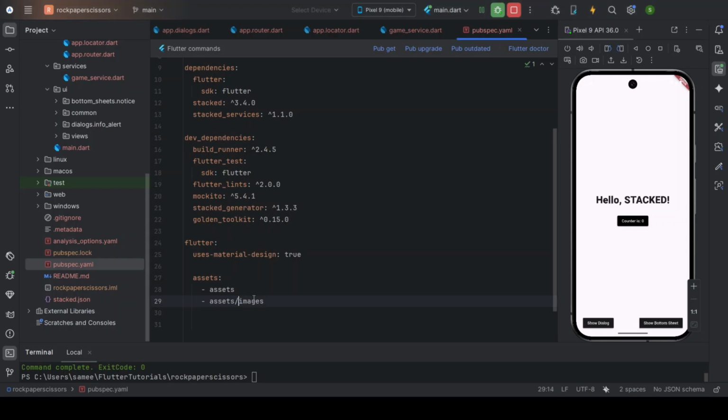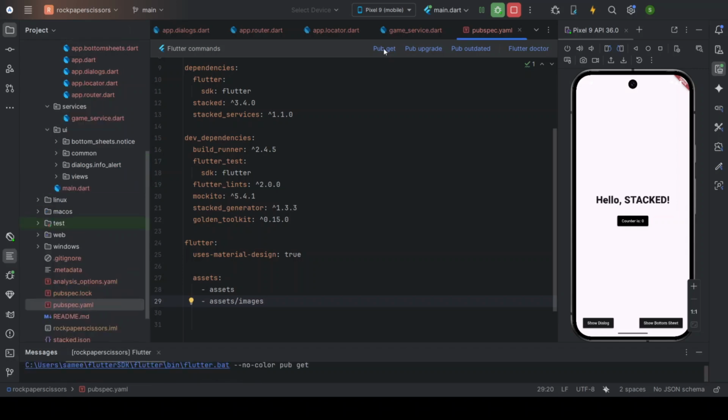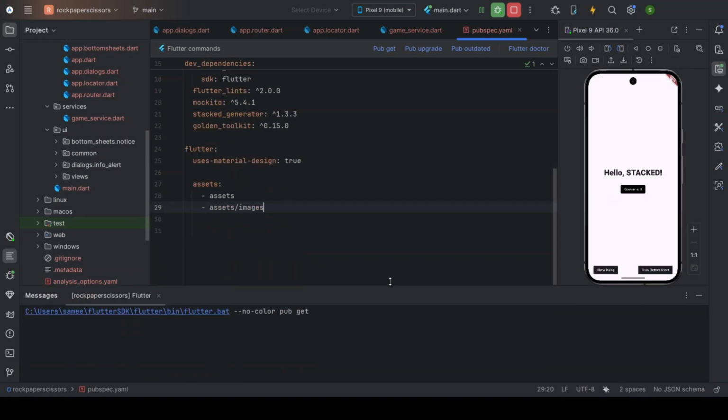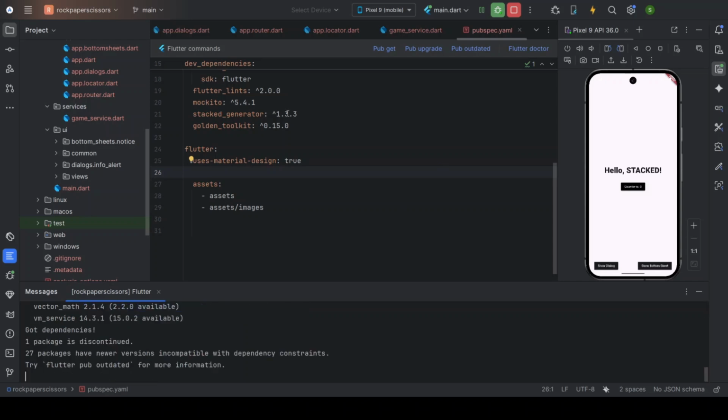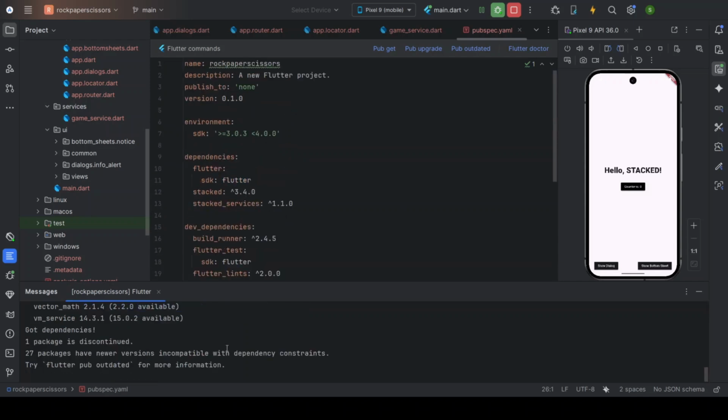Sorry. Yes. After this, I'm going to run the flutter pub get command to resolve the dependencies, and it is done.